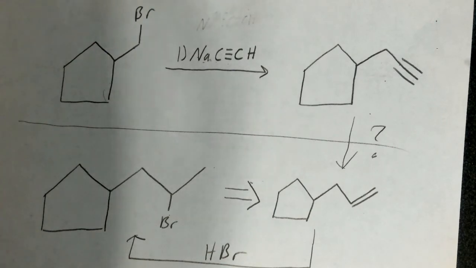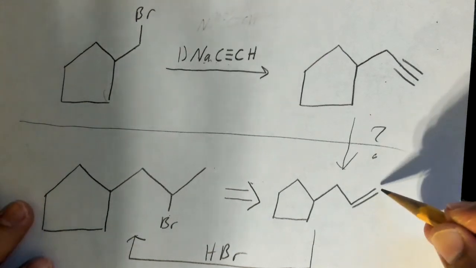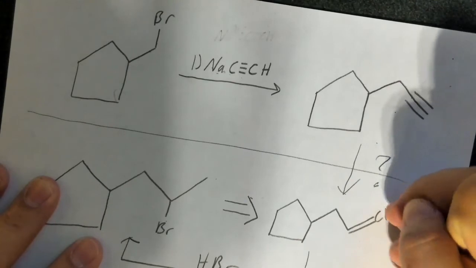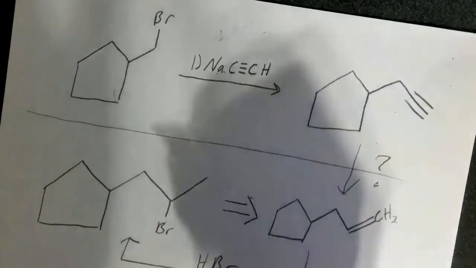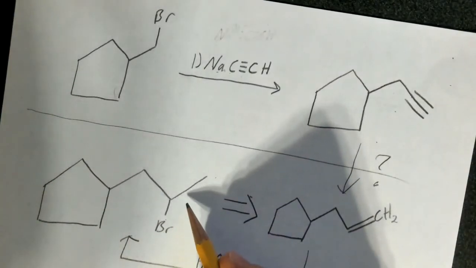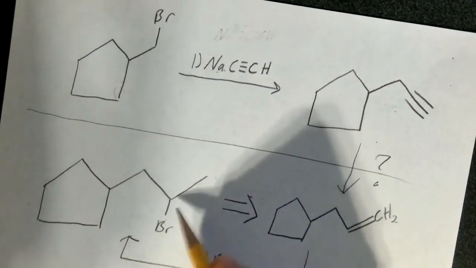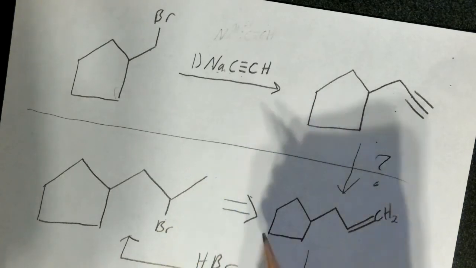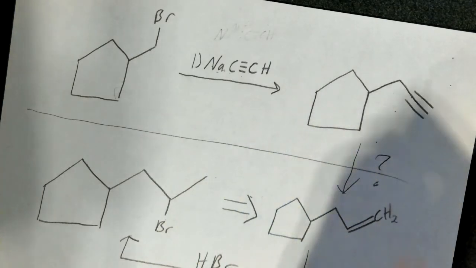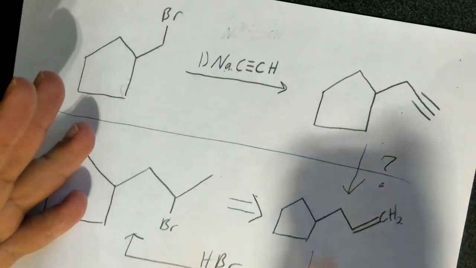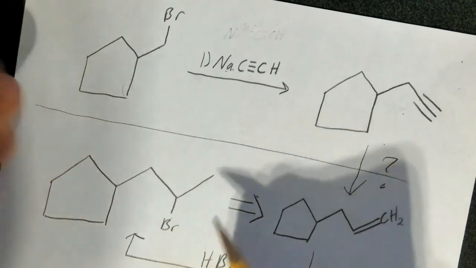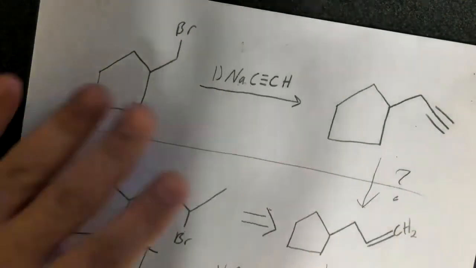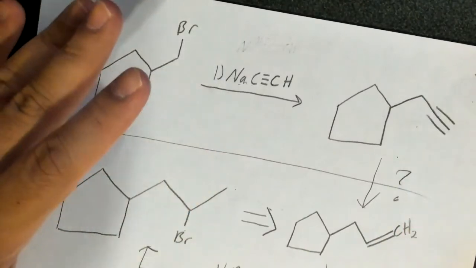However, in this case, it doesn't matter because, one, this is a CH2, so there is no cis and trans or E or Z. But also, even if there was, since our final product doesn't stop at the double bond, it doesn't matter whether you have a cis or trans double bond. If you add HBr to it, you're always going to get the same thing. So we can at this point pick any of those choices.